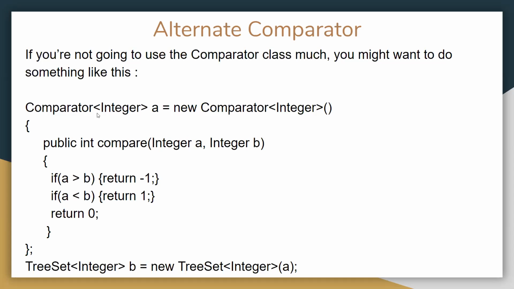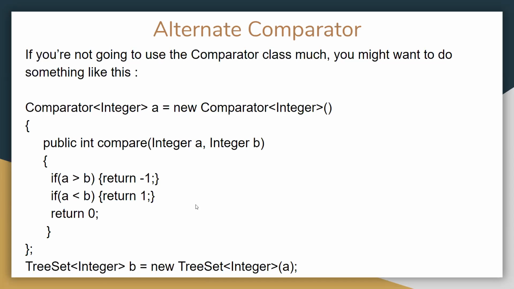So in this case, it's a variable more like. So we have Comparator Integer. So again, that's the type of it. So we're doing Comparator interface Integer, and then new Comparator Integer kind of looks like the same thing. And then we have brackets here. So I'm not going to go over that since it looks basically the same as the other one.